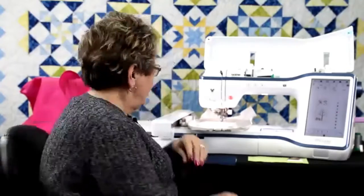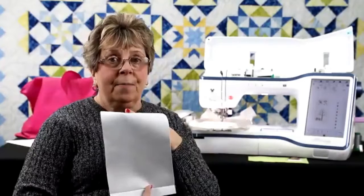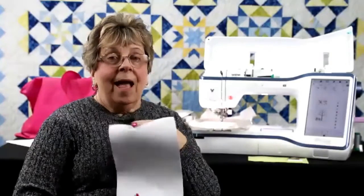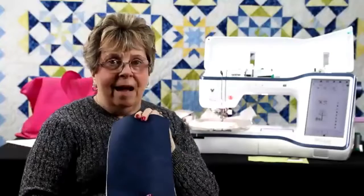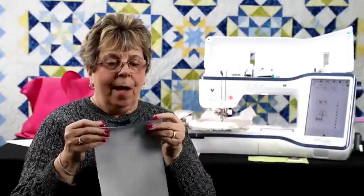Great. And let me show you something about the background fabric. When you fix your background fabric, what I want you to do is iron SF 101 to the background. And the piece is, I believe it was 6.5 by 10.5, and you need to iron it up 1 inch. Okay, and I'll show you why.